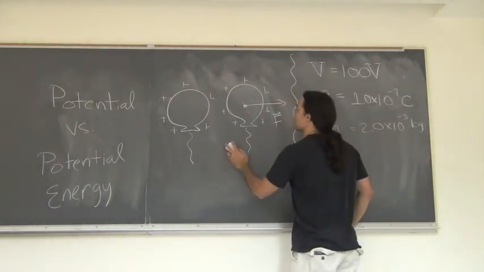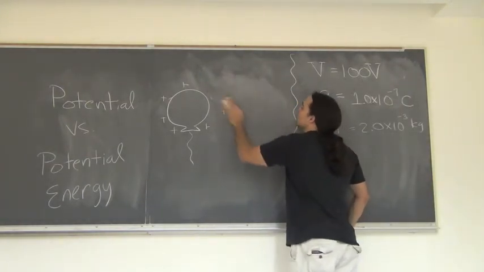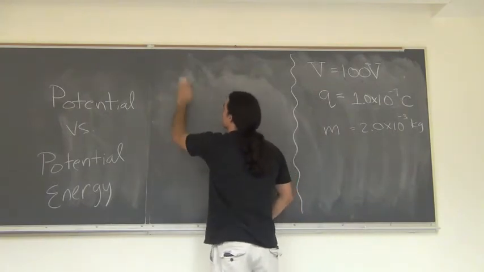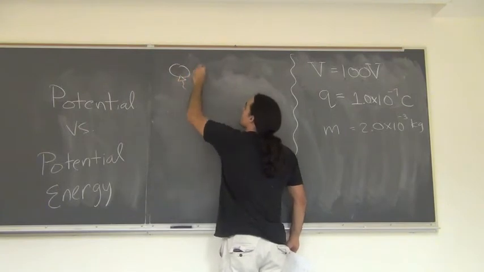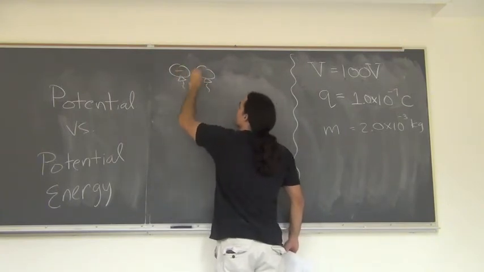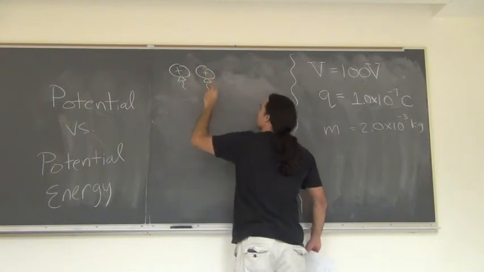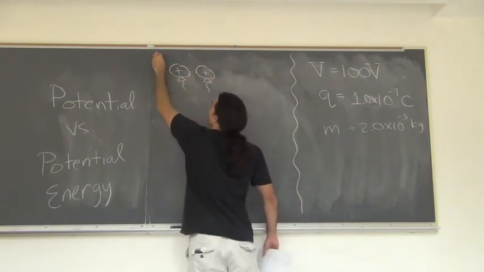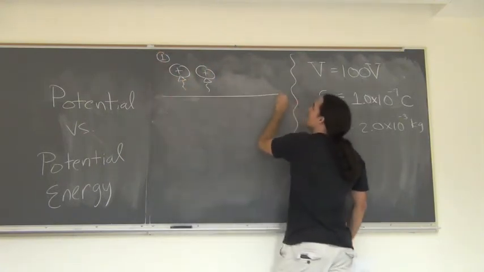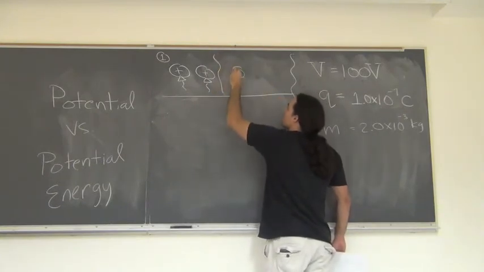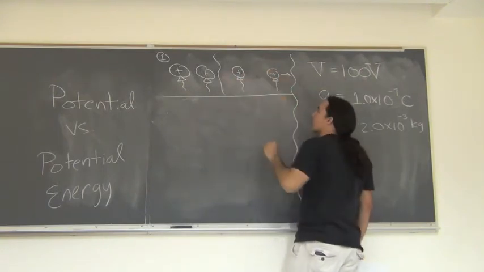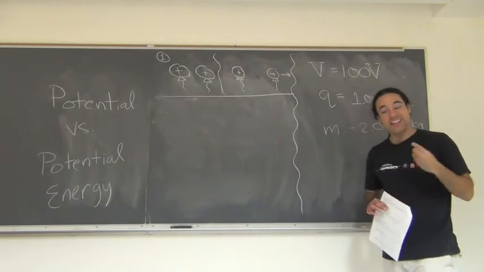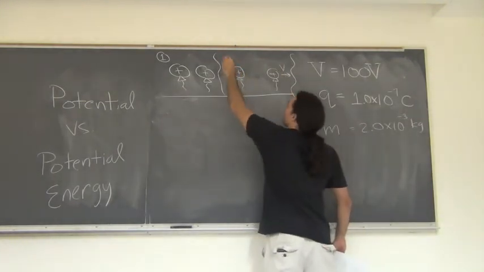So I'm going to erase my picture here really quick so that we can do the conservation of energy problem. Okay. So again, you've got your charged balloons close to each other. They're both positively charged. That's picture 1. Picture 2, let's say we hold this balloon fixed, but our other balloon starts to move to the right. It gets pushed off to the right. It gets some velocity v. We'll call this picture 2.